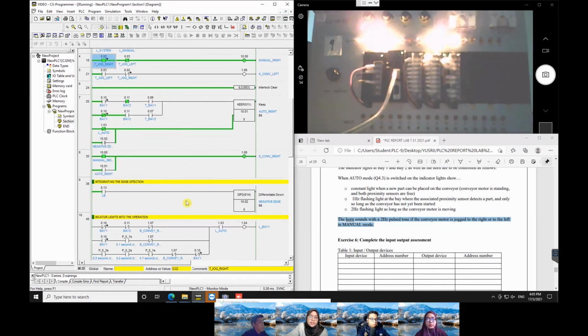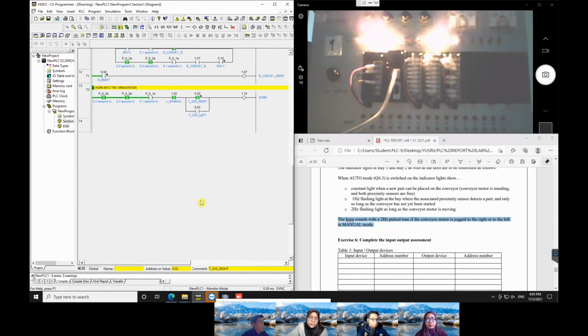So at the bottom, because this is the contact that we use again for exercise 5, that's why when we turn on the push button at the top, then automatically the bottom will turn on. Okay, turn on. So we use T-jog right.